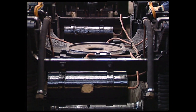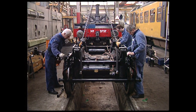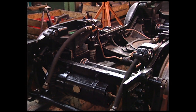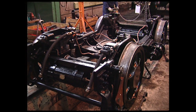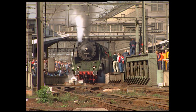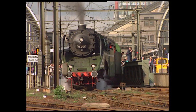The bearing for the center pin may move sideways a couple of inches. Most express locomotives had two carrying axles set in a bogie supporting the front end. At least as important was the function of guiding the locomotive into curves. Centering springs ensured that the bogie returned to its middle position. The guiding of the bogie is clearly demonstrated here in the way it cushions the shocks and points the loco's front end into a curve.